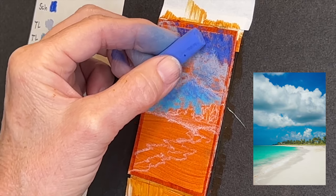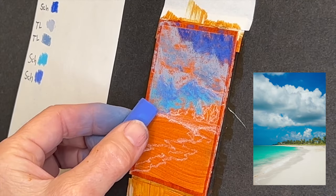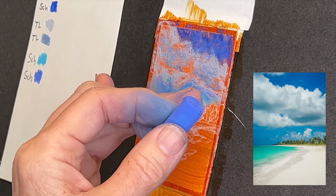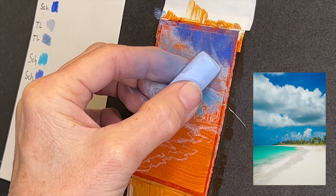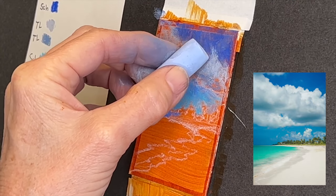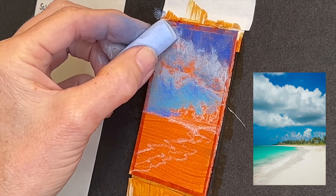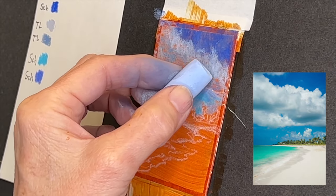The sky isn't really that color in the reference image, but it's okay to use your artistic license — I can scumble another color over it to give some color interest. I know that the sky often gets warmer down at the horizon line, especially during the daytime, because the sun is reflecting off the horizon. I also know that in water there's usually a little dark line on the horizon with the ocean. Now I'm just scumbling in some of the lighter values in the clouds — I'm not getting too crazy about the final highlights yet.